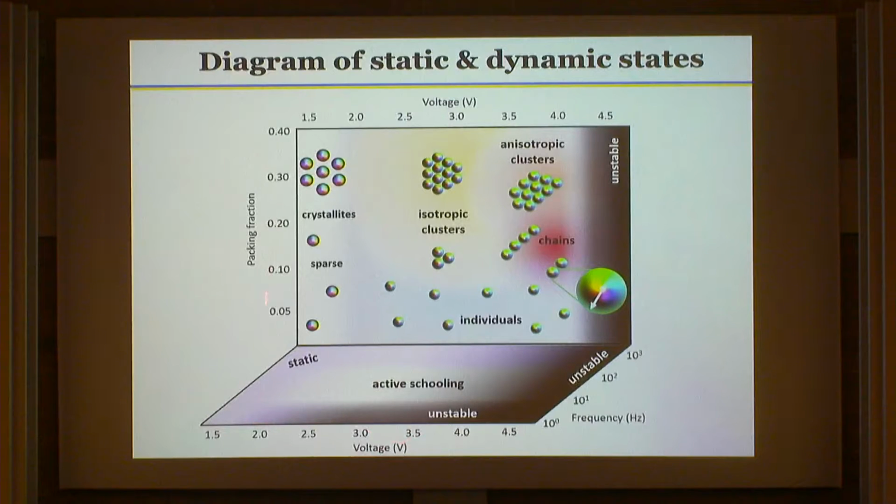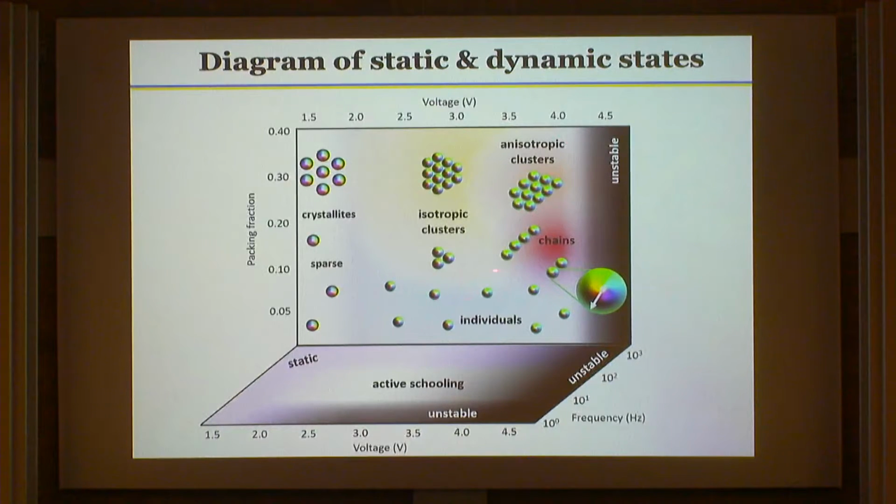When voltages are relatively small, the skyrmions tend to repel from each other, and so under high densities they will start to crystallize, but otherwise at small densities you see more gas-like behavior. Now, as we go to larger voltages, as you recall, they become asymmetric, right? And so in the case if we have high frequencies, high enough so that the liquid crystal director does not have time to follow, right? It simply responds to the average applied electric field.